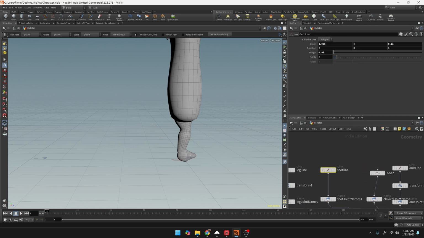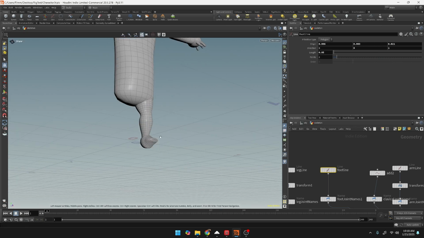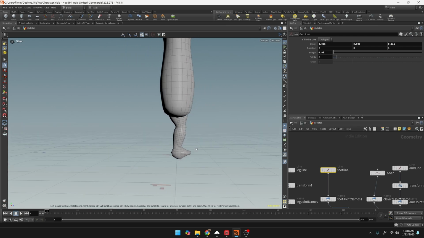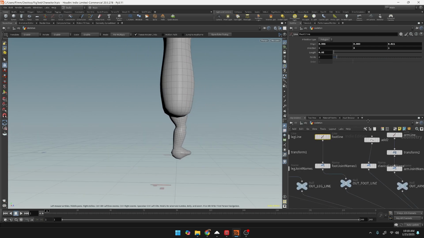Foot line. So that's going to be in the Z here. And maybe a tiny bit up. That's good. I want it up. Something kind of like that.